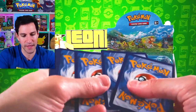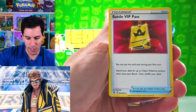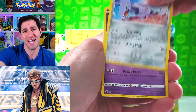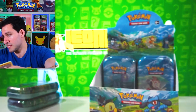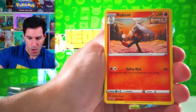Some people are asking me about the Pikachu Illustrator card, Fighting Energy, that Logan had when he did his little WrestleMania bit. And I'm just gonna say, guys, give me about a month or so. That's when things are gonna get crazy. In a good way, in a really good way, for y'all actually. So it's gonna be fun. Stay tuned for that. Fire Energy.